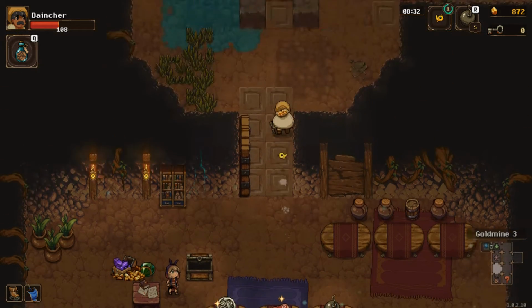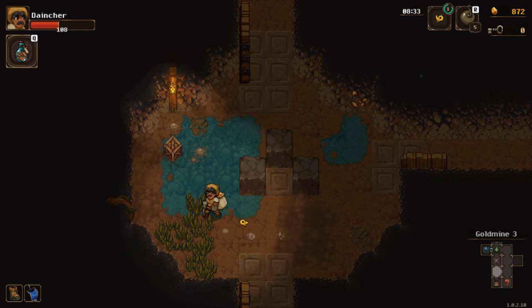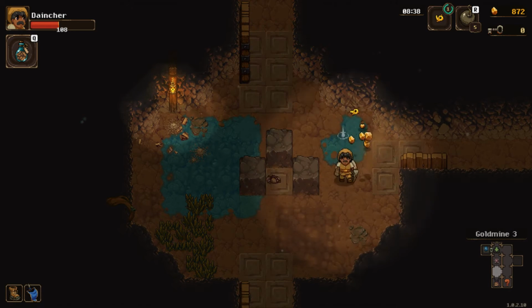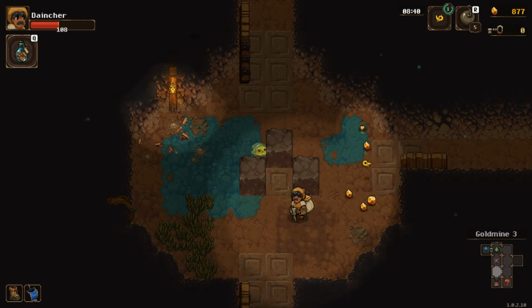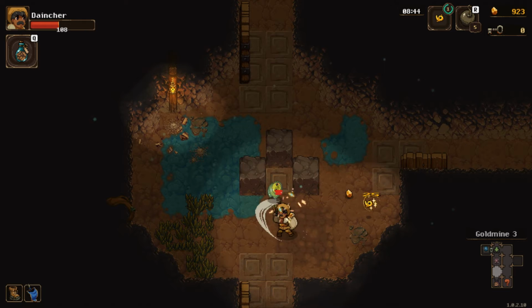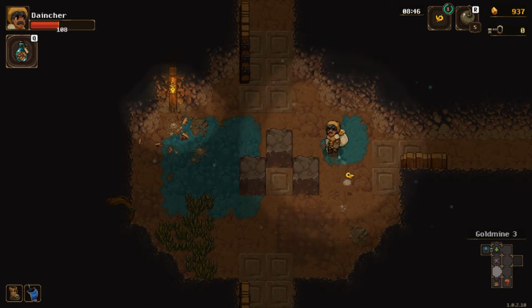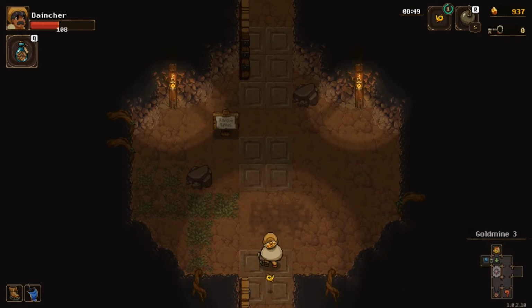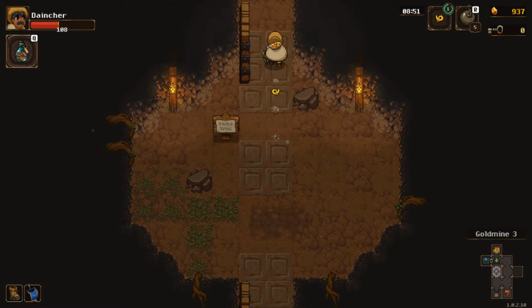Oh, that is very interesting. She will buy relics. So if she's on a floor, it's worth taking even bad relics, if there's no ability to re-roll them on the floor. We do have one more room to check.